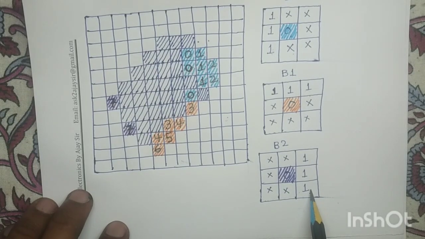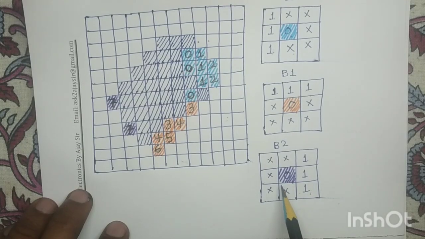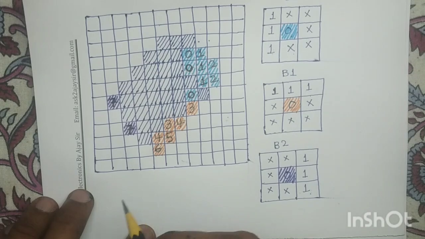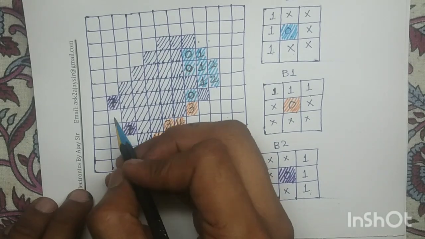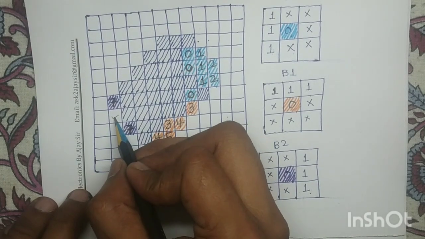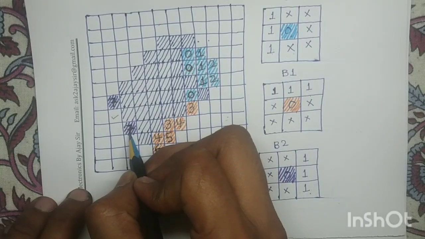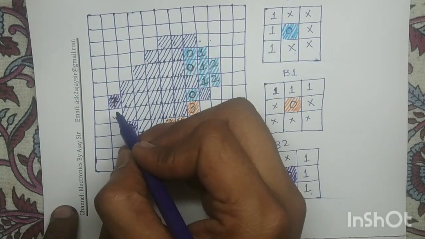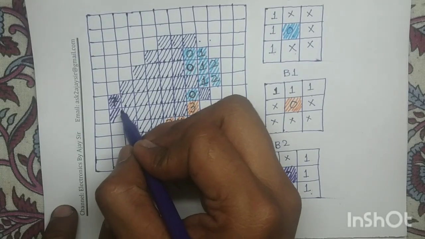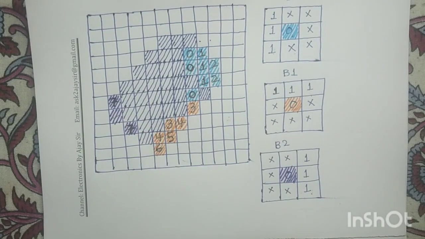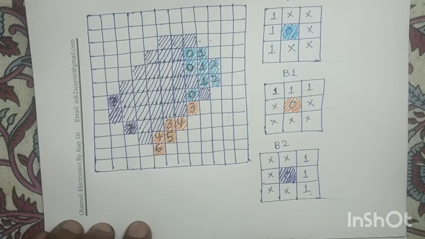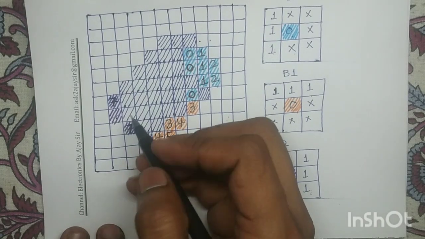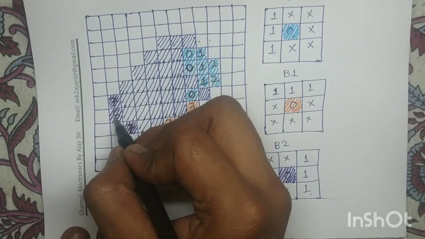So if you try to locate this pattern, try to find the hit point belonging to this structuring element B2, you will find only one hit point, this point where the center pixel is 0 and these 3 pixels are logic 1. So let me mark this pixel also with this purple color. And since this hit point belongs to my overall 8th iteration, here I will use the indexing number 8.